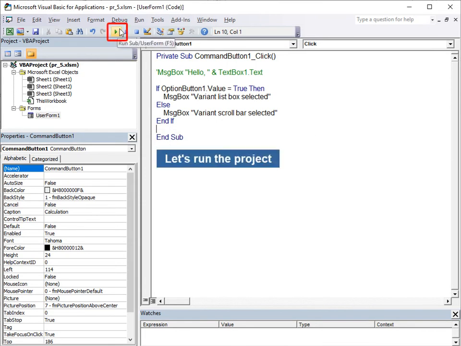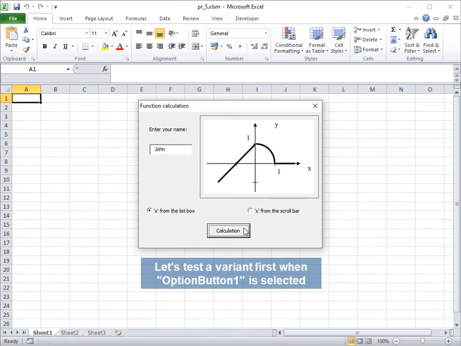Let's run the project. Let's test a variant first, when option button 1 is selected.